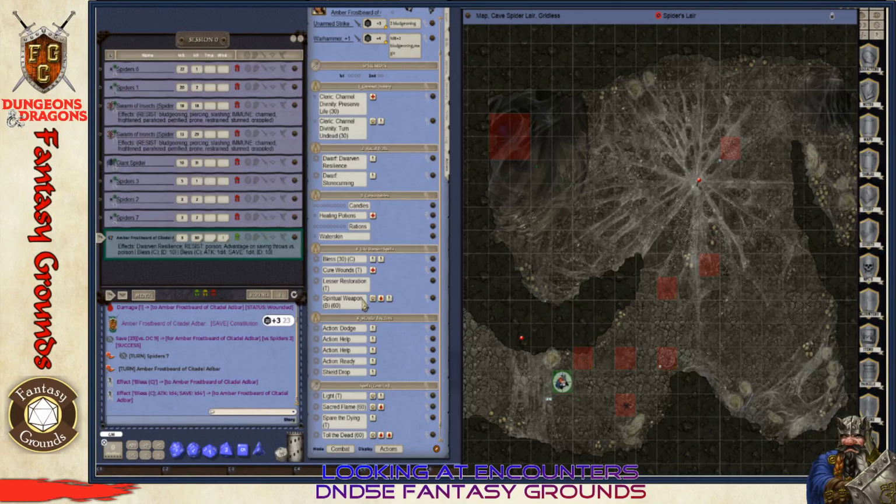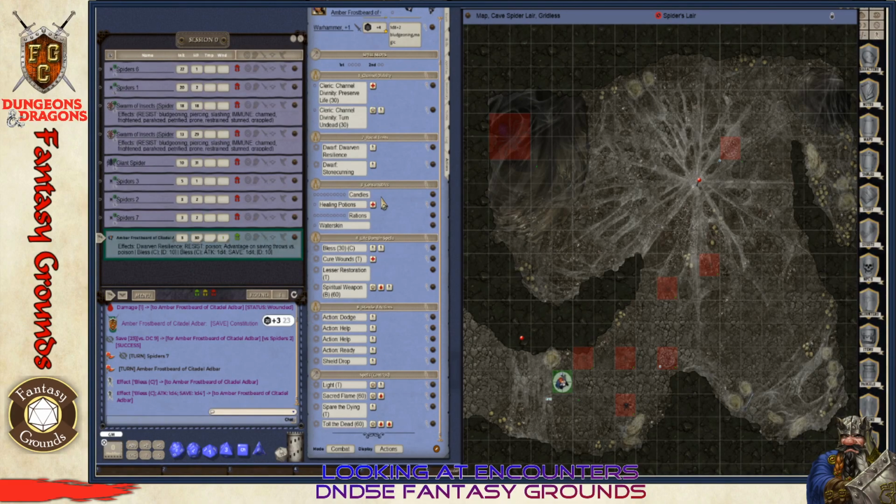And she has a bonus action, which is a spiritual weapon. So if she wanted to, she can use that. I think she'll wait. And then I think she's pretty much taken her turn. I think she's going to move here so she can't get totally surrounded. So she's got her side up to the wall here, and that's her turn.